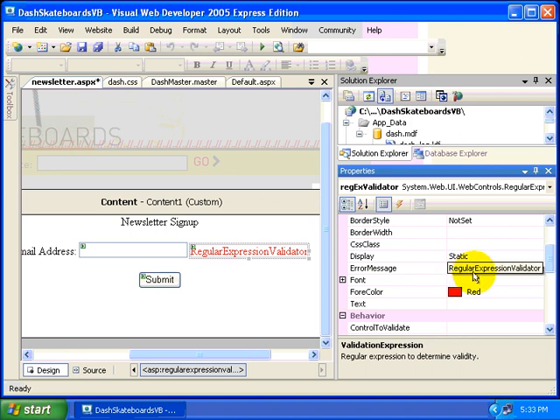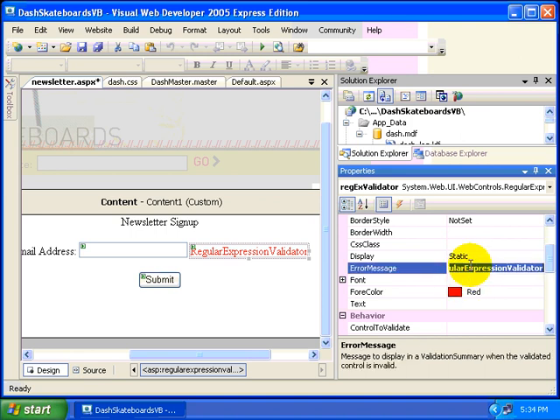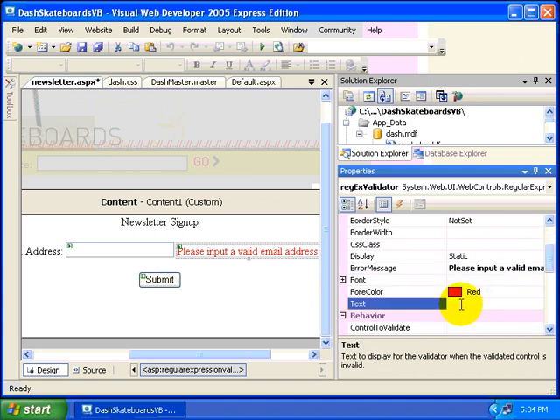For error messages, we're going to type something like, please input a valid email address. Since we don't want that to be displayed right there, we're going to use a validation summary control as well in just a moment. For display purposes, though, what I may want to use in the text is just a star to let people know that this is a required field. The star will draw their attention to the fact that there will be some additional error message information, which the summary control will pull from the error message property of our regex validator.